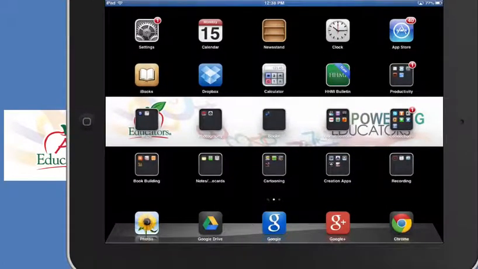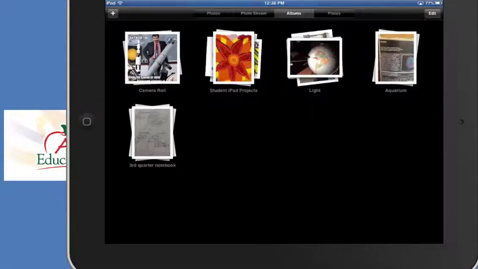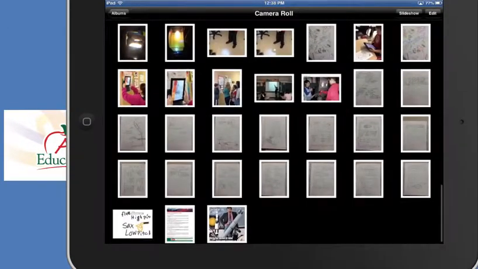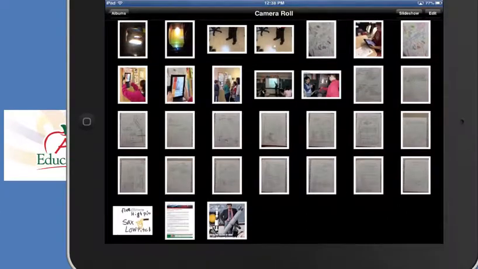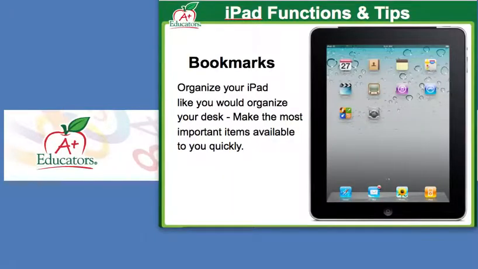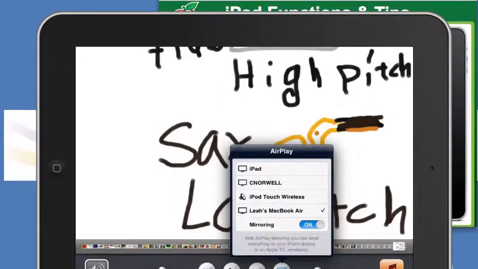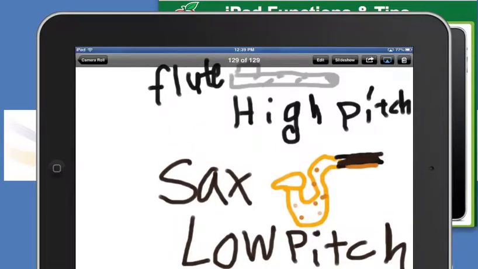And that is really, really easy to do. You can go into your photos, and there's a couple different ways you can do this, but one way, if I want to go ahead and change the background, is I can open up a picture that I would like to have as my background. It could be a picture that I've drawn on the iPad. It could be a picture that I have taken from the internet. But regardless, it's a picture that's available, and this is a picture that a student actually was drawing in class.